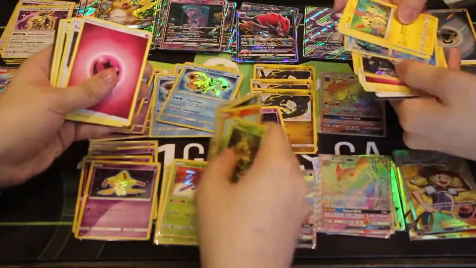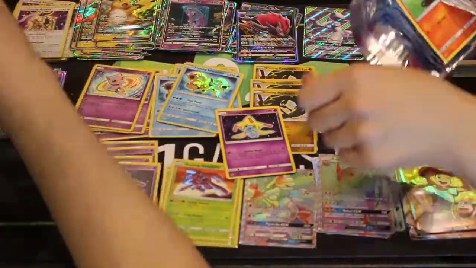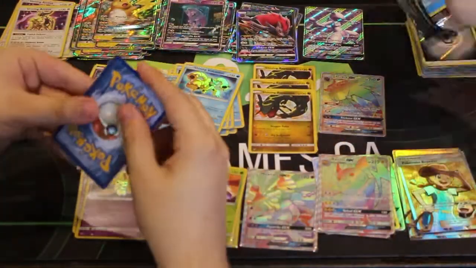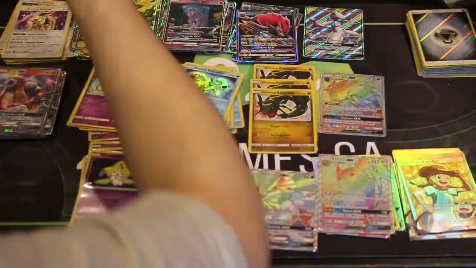But yeah, oh, Shining Jirachi. Whoa. And another one. Another Shining Jirachi on the board. Oh man, this card is so nice. Oh man, it's all over my face right now. Flygon is very rude.